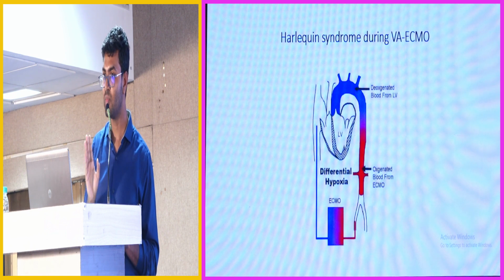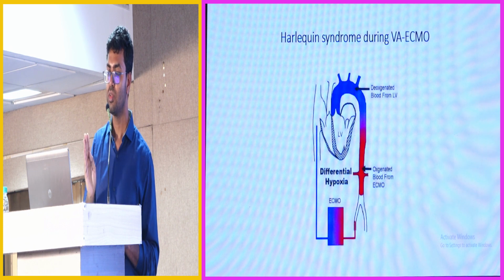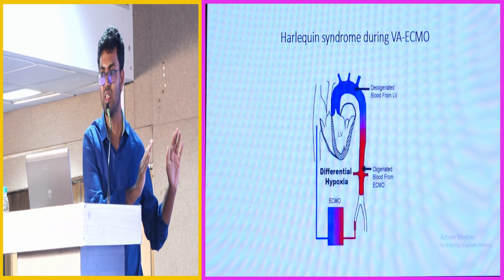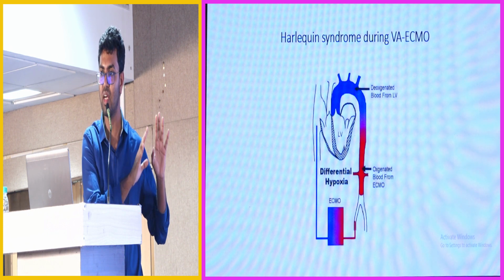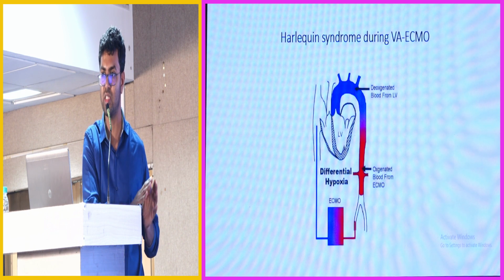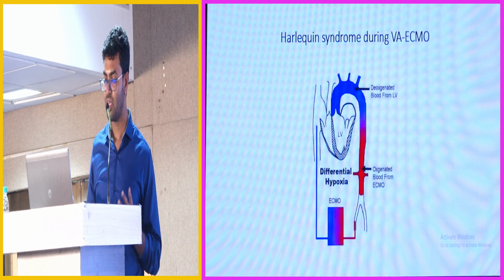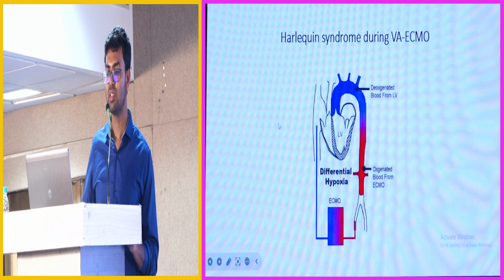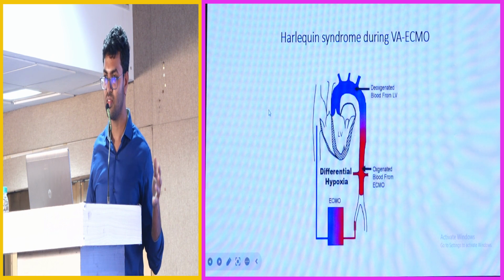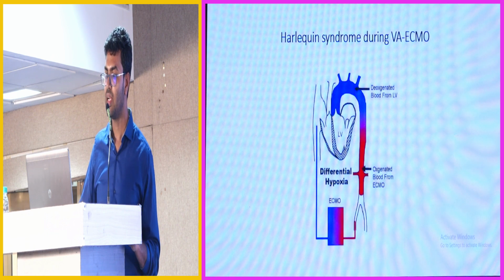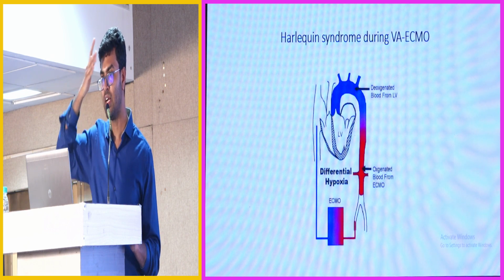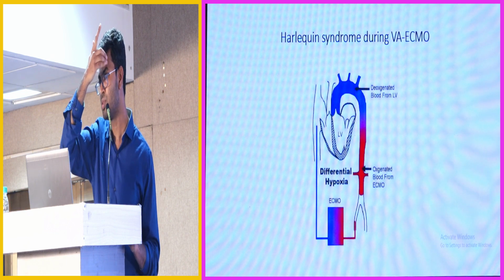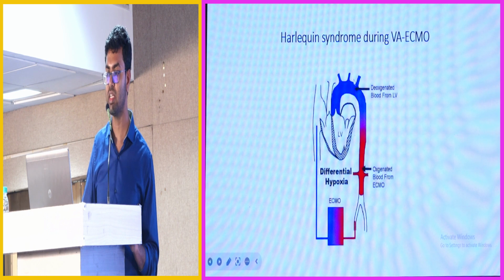Then you have to confirm that this blood is getting oxygenated. So you should see how the lung parameters are on the ventilator. Are the lung parameters requiring low pressures and all? The other way is to put a pulse oximeter on both the limbs and see if there is any difference. And you can put NIRS monitoring on the head to see if there is any difference between the two sides. Sometimes the point of intersection can be variable.